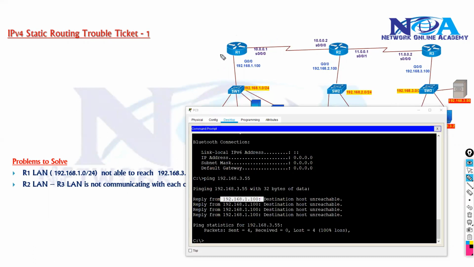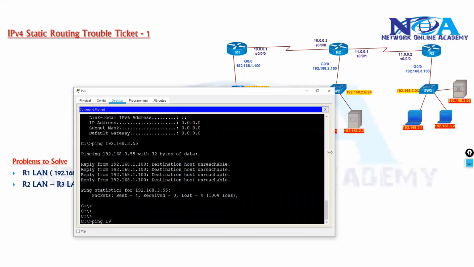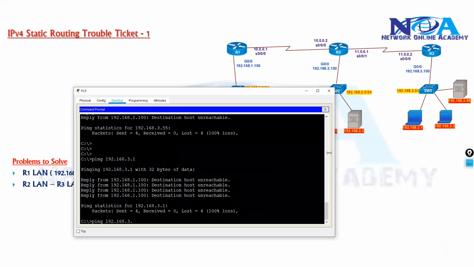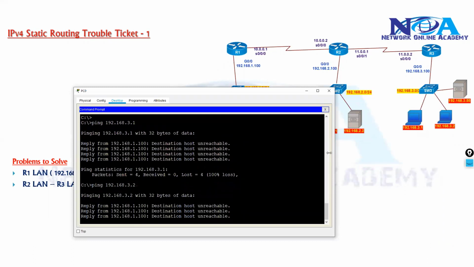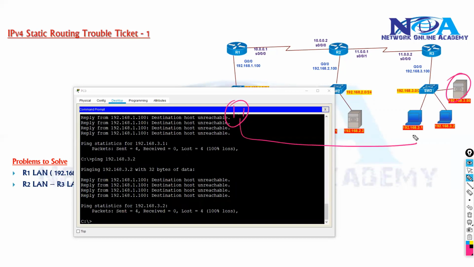So let's try to see if there is an issue with the other PCs. So I do have multiple PCs here. If you check the 3-dot network, so here I'll try to ping to the other devices. So the same issue. So let's try to ping to the 3.2, the same issue. So even though the question says that we are not able to reach this particular server, actually from this 1.1 PC, I'm not able to reach any of the network. And the output says the packet reaches the router 1. And from the router 1, it's actually not going. So let's go and check from the router 1.